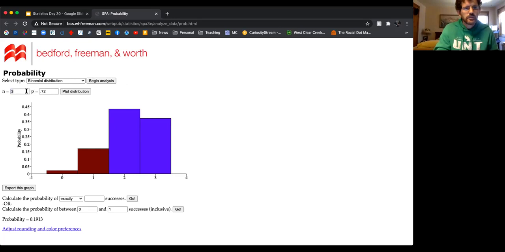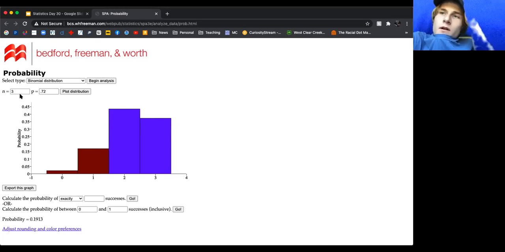What I want to do before we move away from this is give you guys some other examples, and I want to see if you can tell me what my N and P should be. The next example is I'm going to flip a coin 4 times, and I want to know how many heads I can get. N would be 4, right? That's right. P is 0.5. There we go.